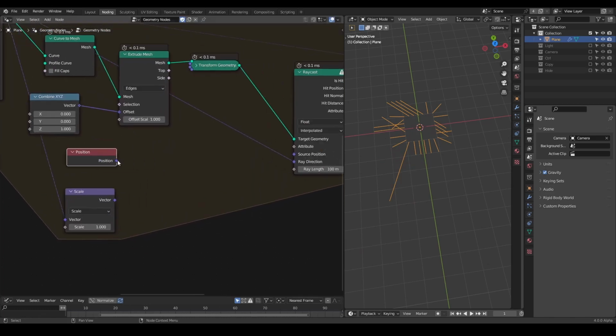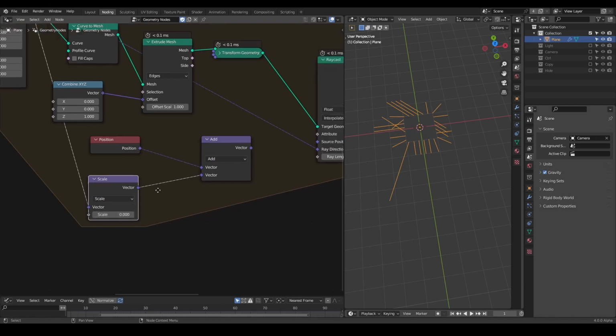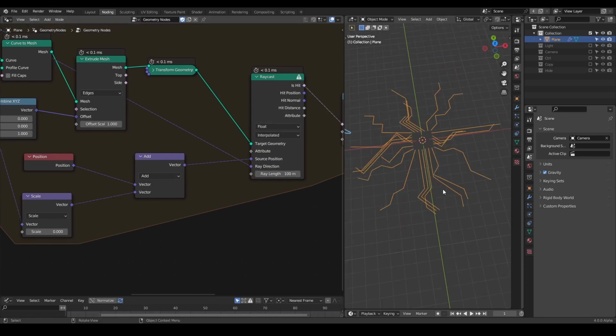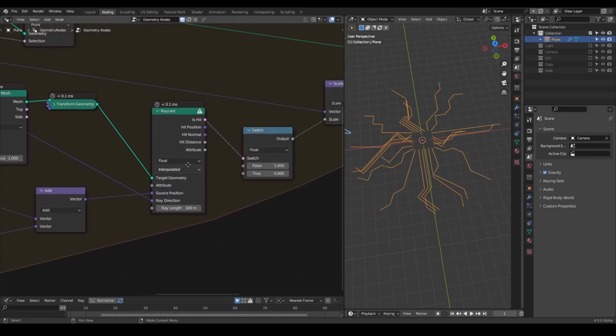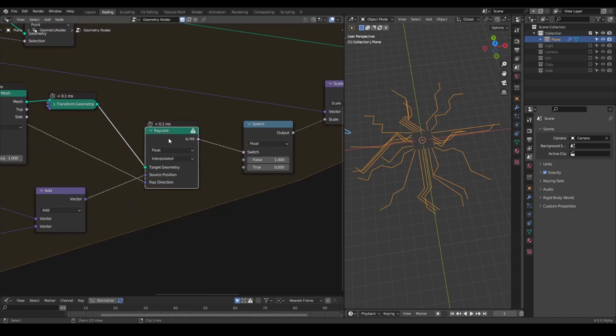And we add these two vectors together. I do not want to add too much, maybe 0.0001. Just a little bit is enough. And we take the source position. So now we recover it, but you can see it's not working too well as expected.